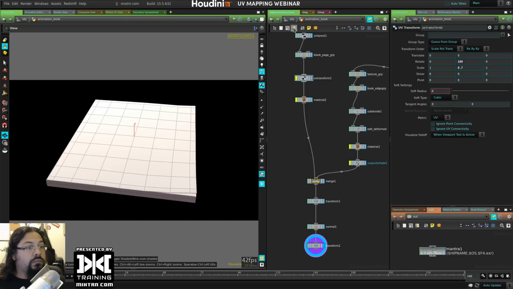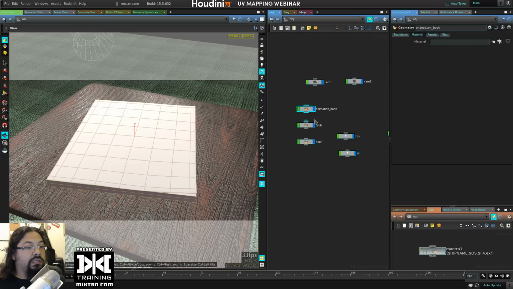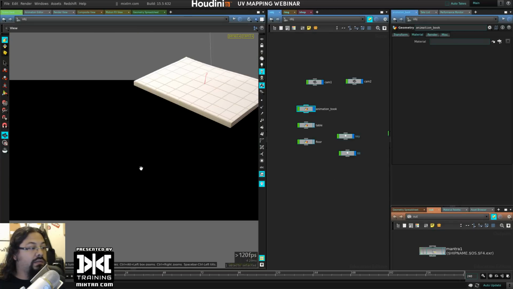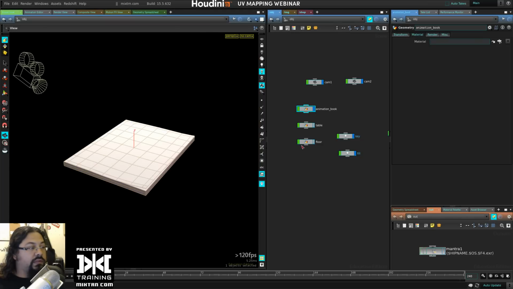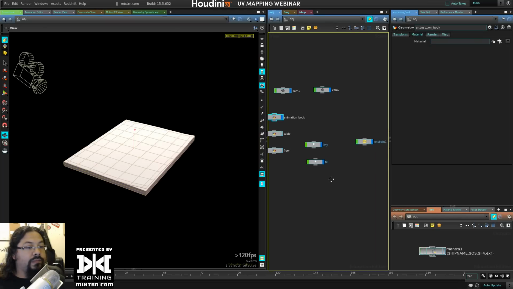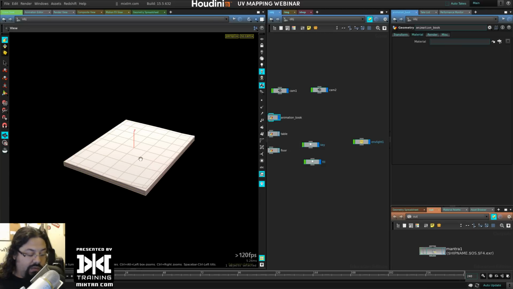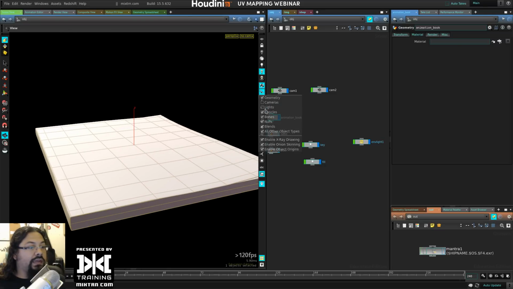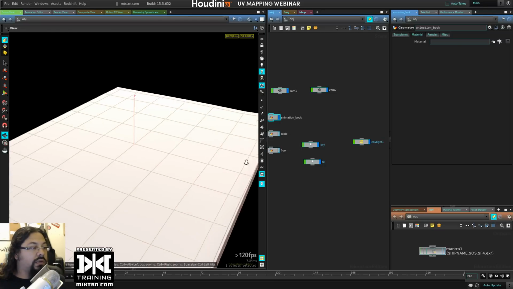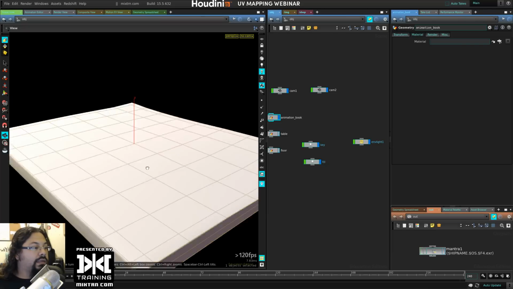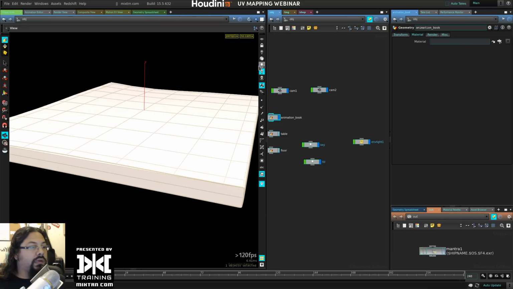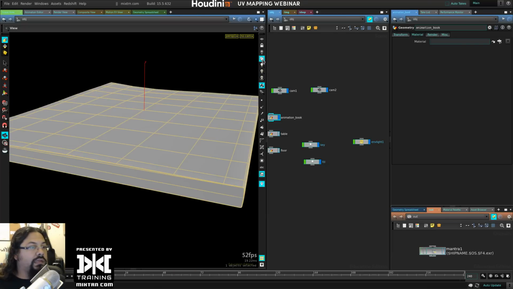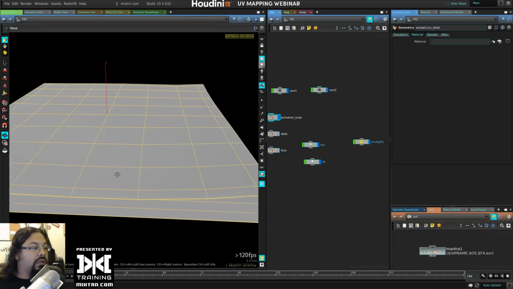So this is the book with no textures. Add the table on the floor for now. Hide the camera as well. Don't want to see cameras. Don't want to see lights. And we're going to just flat shade it. There we go. This is the book.